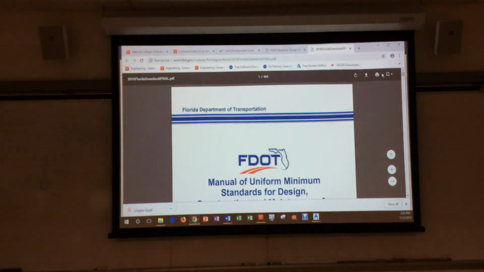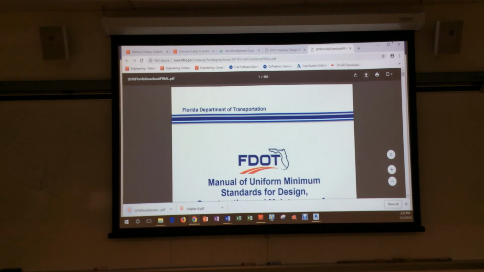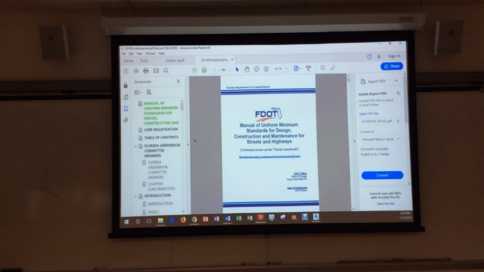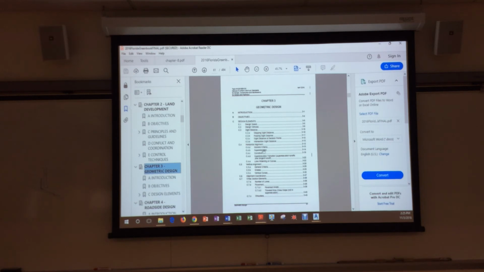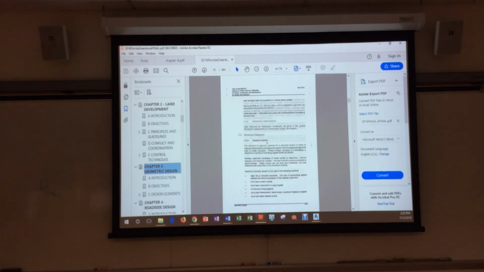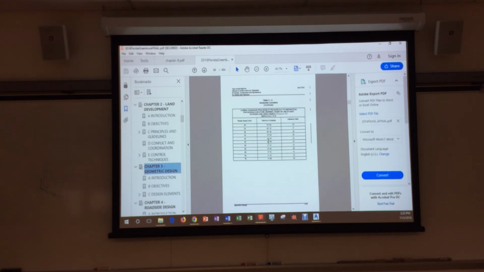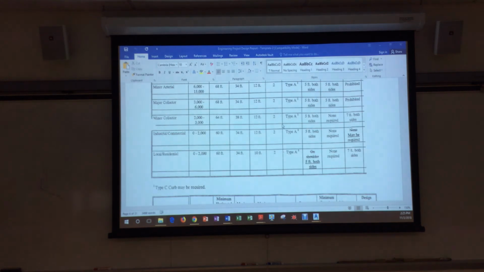Once it pops up, I'll download it and save, because if I open it up off of the desktop, it'll allow me to have my bookmarks. And we're going to be looking at Chapter 3. If you scroll through Chapter 3, you can see a lot of the same tables that I showed you. So that's where I'm getting the information. Be aware of where the data is coming from for your design parameters.